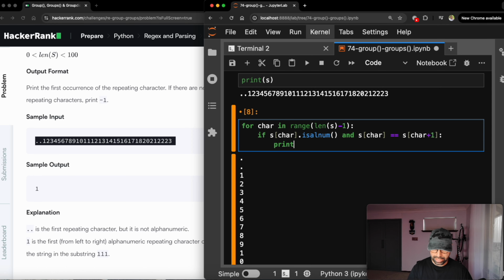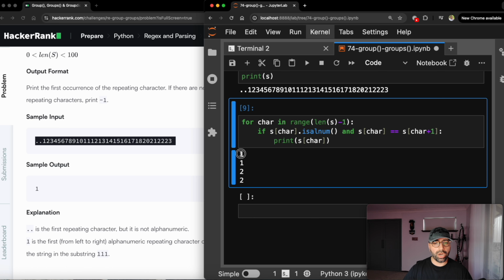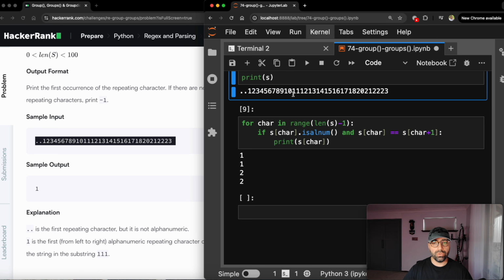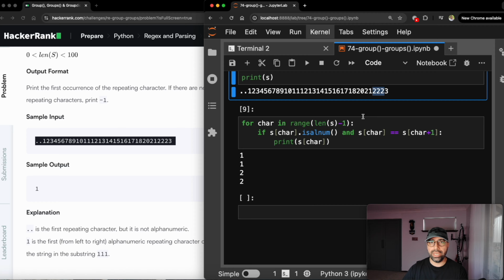And if I print the result, if I print S that sits on that character, you will see that the only ones that I'm getting are 1, 1, and 2, 2. If I look at the actual S, you will see that, yep, 1 has been repeated, no repeat, no repeat, no repeat, no repeat. And if I go all the way, the next repeat is here. That's why I have 1s and 2s. But just remember, I want the first one, and that's it. All I need is the first occurrence of a character repetition.